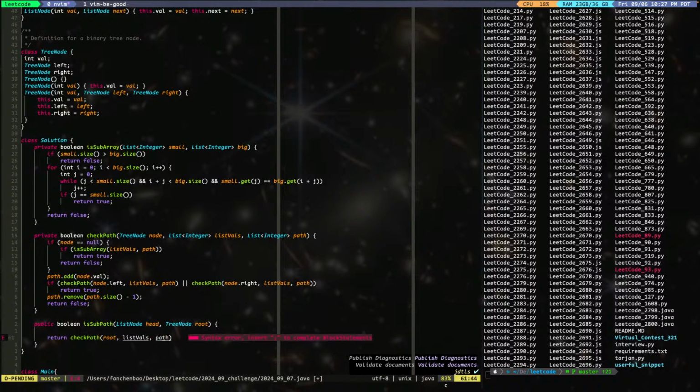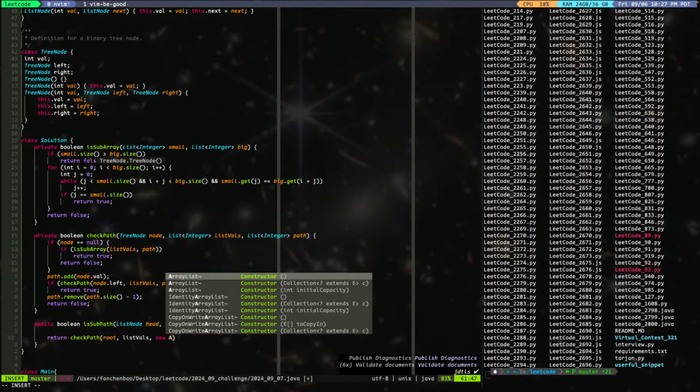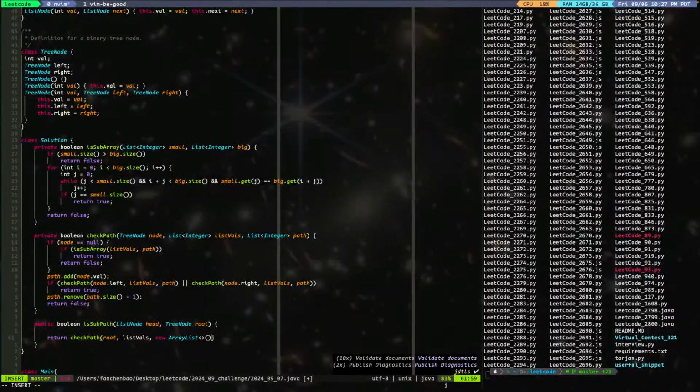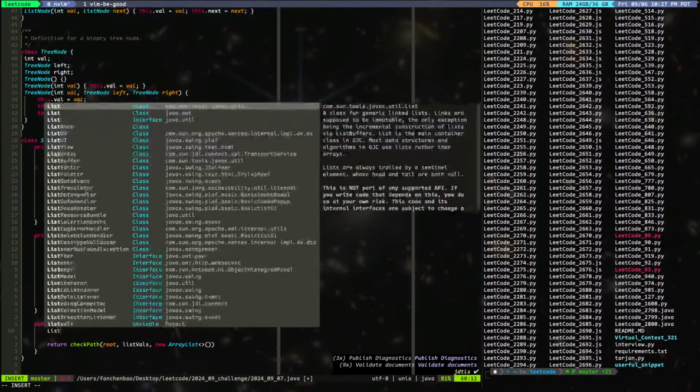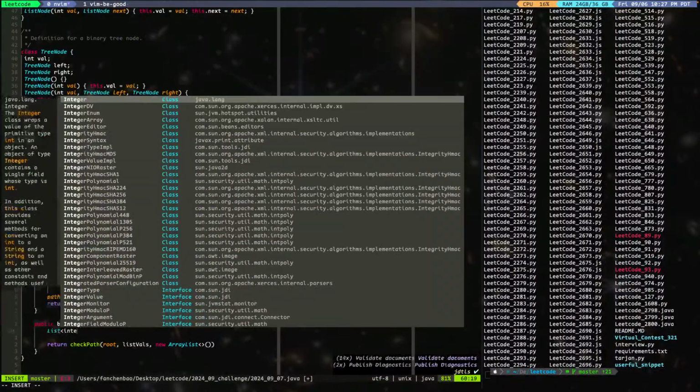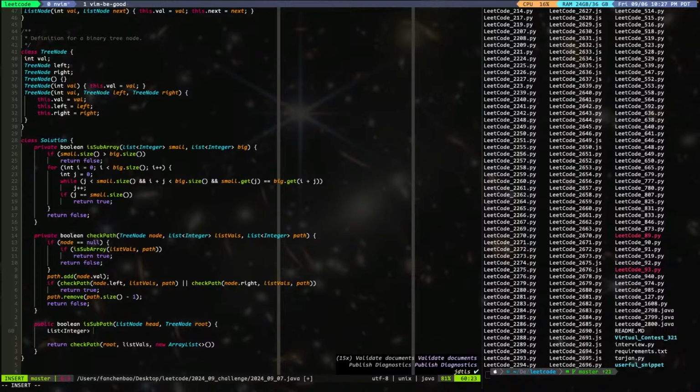So path can actually be new ArrayList, list integer, list values.